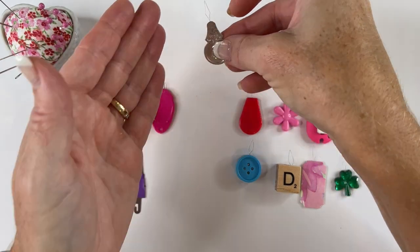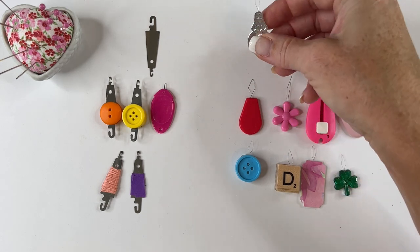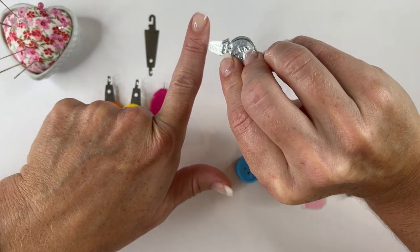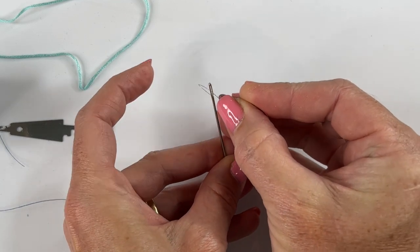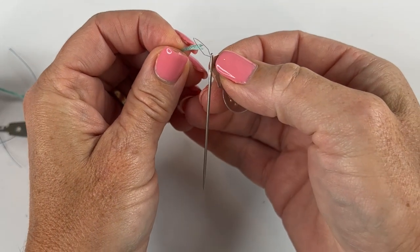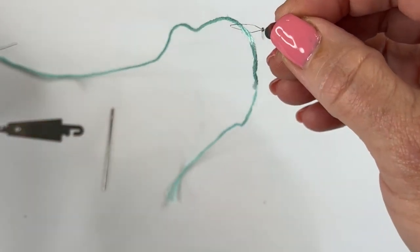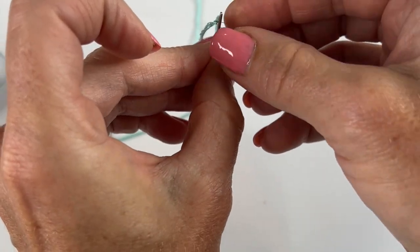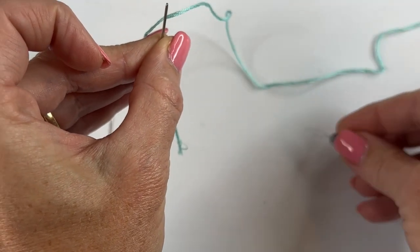Here's your basic, totally generic needle threader. These are found inside little kits. They're very inexpensive. They are basically just a little piece of aluminum with a little wire on the end, and with that wire, the premise being that you just put it through the eye of your needle, where that little bend is, with the premise being then that you can just thread your floss through that larger loop instead of that thin eye of the needle, and then you can just gently pull that through the eye of the needle, and your needle is threaded.